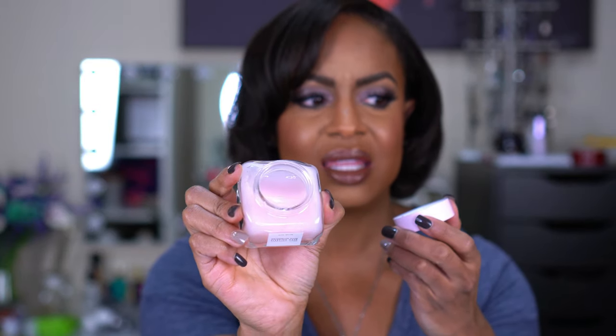Another product I love using at night — I actually use these two together. This is the Sunday Riley Luna Sleeping Night Oil and the Glow Recipe Watermelon Glow Sleeping Mask. The night oil is a retinol treatment — it helps with fine lines, wrinkles, pores, and aging. The sleeping mask helps with glowing radiance and softening. I put the oil on first, let that sit, then put the mask on top of it. The mask is kind of jelly-ish and very thin, and with my face being as dry as it is, I like something a little thicker. So pairing these two together has been a perfect combo for me.